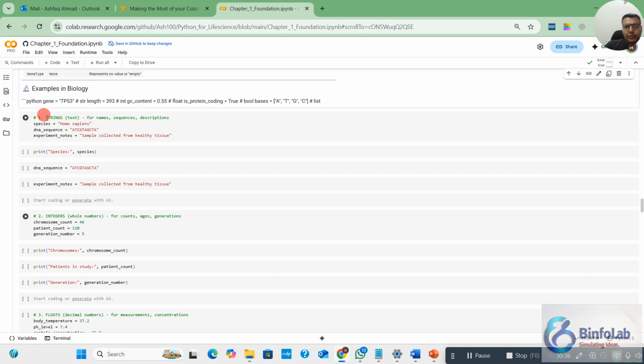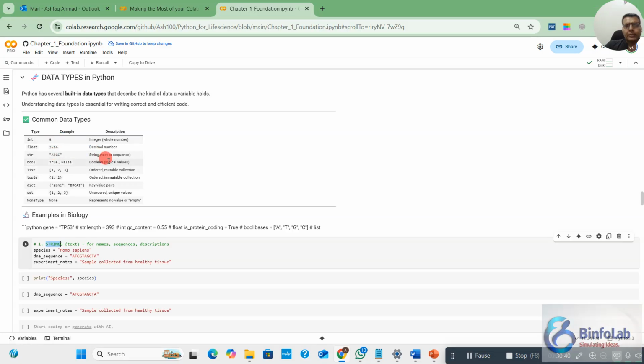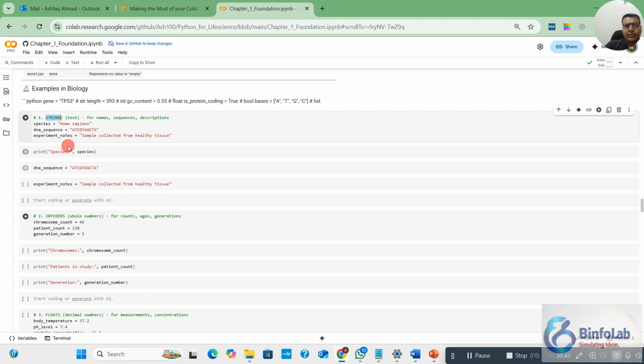we are using a string. So what was a string? I told you a string is a kind of sequence of data. So first I generate a variable species is equal to Homo sapiens. DNA underscore sequence is my second variable, and I drop some sequence here ATC, and you can read the sequence. Then experimental note, I added an experimental note like sample collected from healthy tissue.